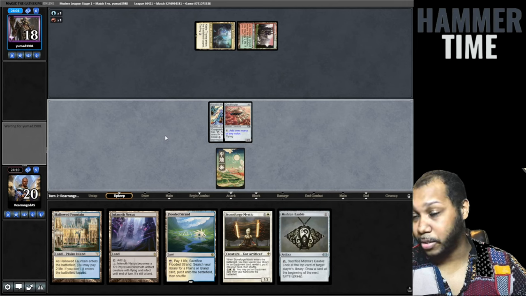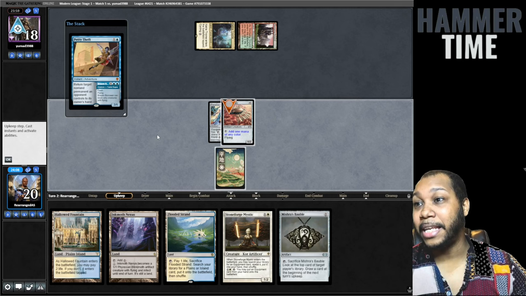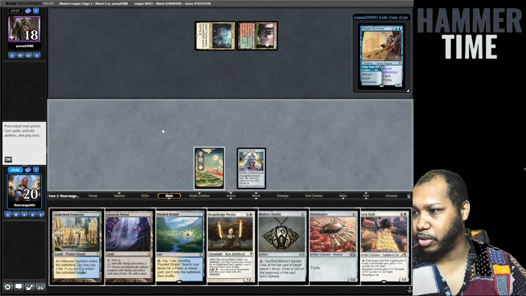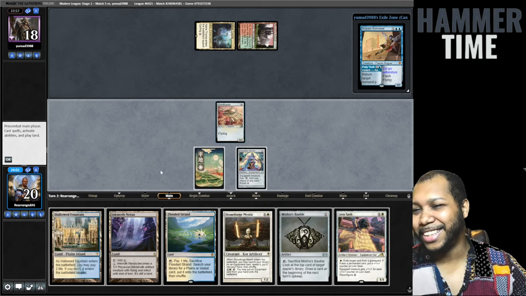Fire or ice? Either fire or ice is okay. Petty Theft. That was petty. Okay, so we're playing against Rhinos, looks like. In a Lion Sash. I don't want it, but it's cool. So let's see. I can.